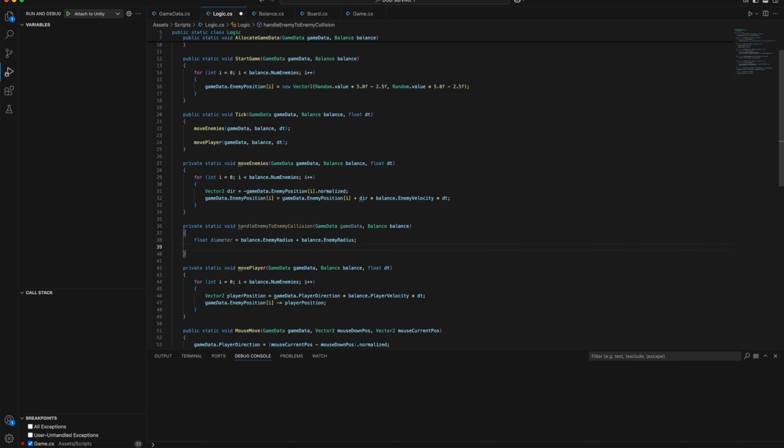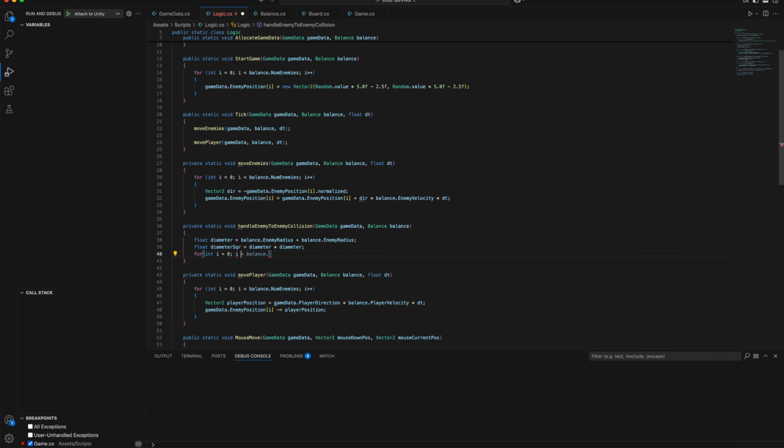And when you calculate the distance between 2 points, it's actually the square root of the difference. But square root is a very costly operation. So instead, we're going to check the distance against the diameter squared to save that square root. So we're going to have another variable, diameter square, which is going to be our diameter times diameter.